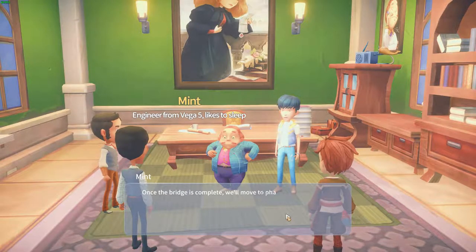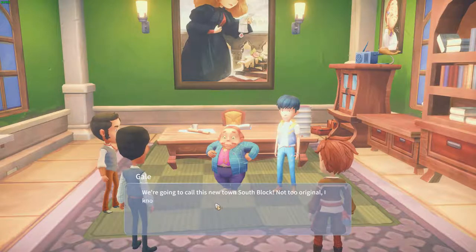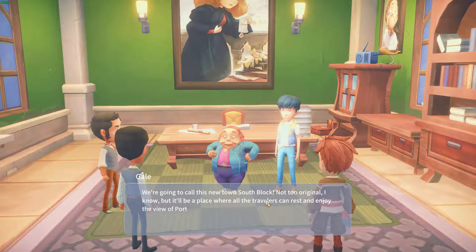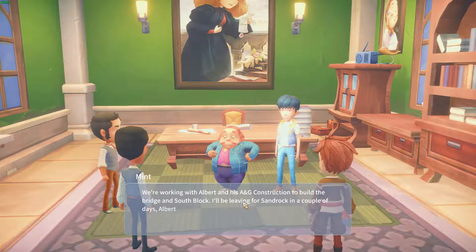Alright, so I need a bridge. Once the bridge is completed, we move to phase two, which is the construction of the rest stops along the southern bank of the Portia River. We're going to call this new town South Block. Not too original, I know, but a place where all the travelers can rest and enjoy the view of Portia. We are working with Albert from AG Construction to build a bridge and South Block, stupid name.